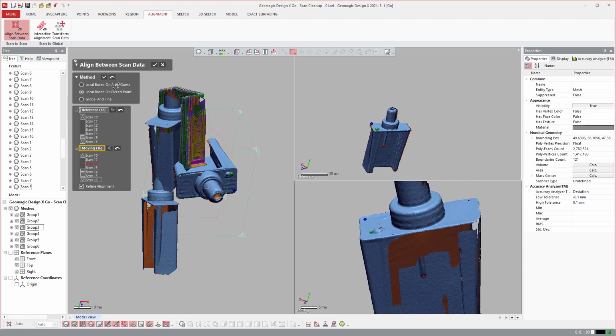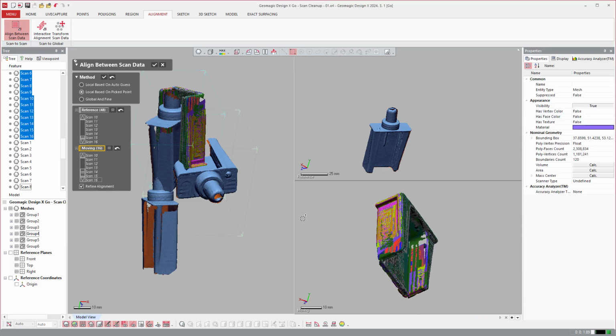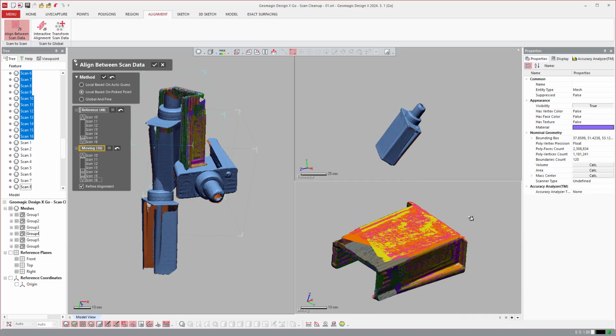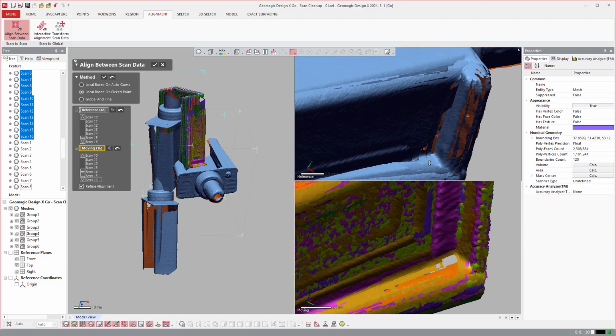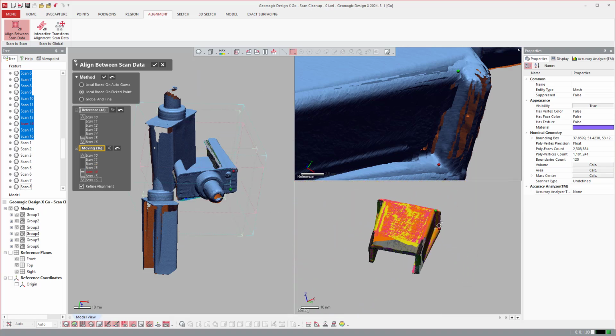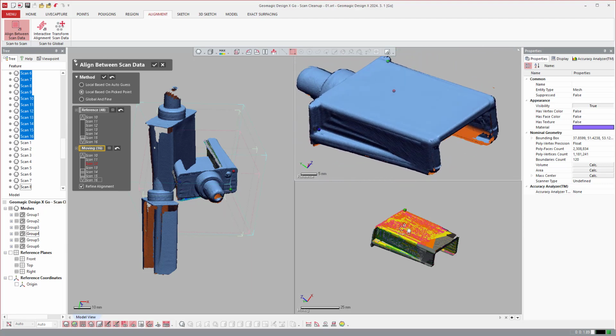Like so. And you see this one's from this other direction, so like that. Hit OK.